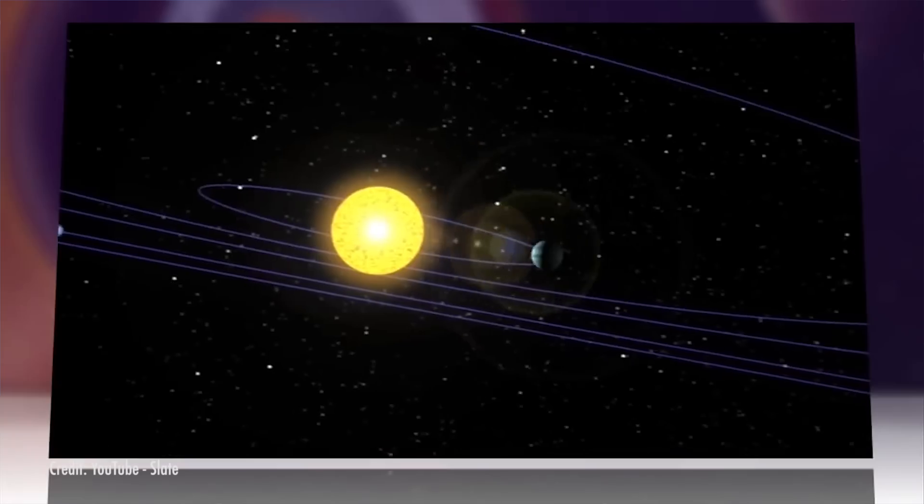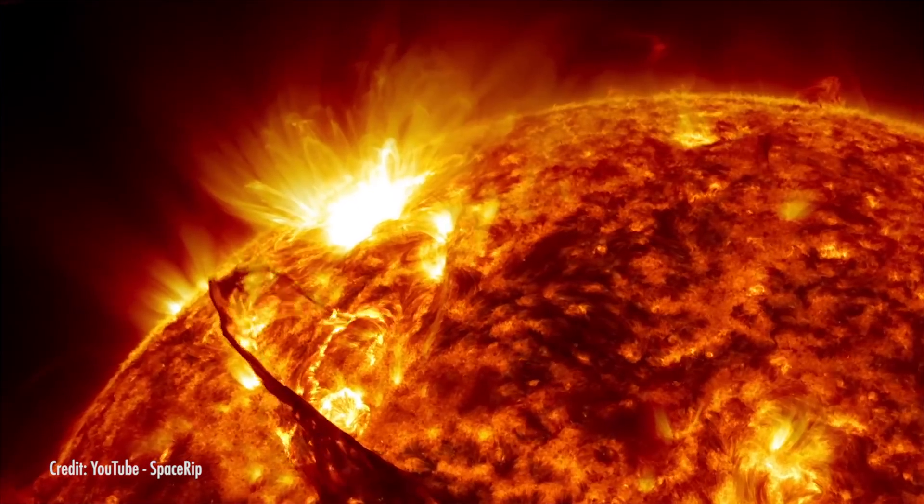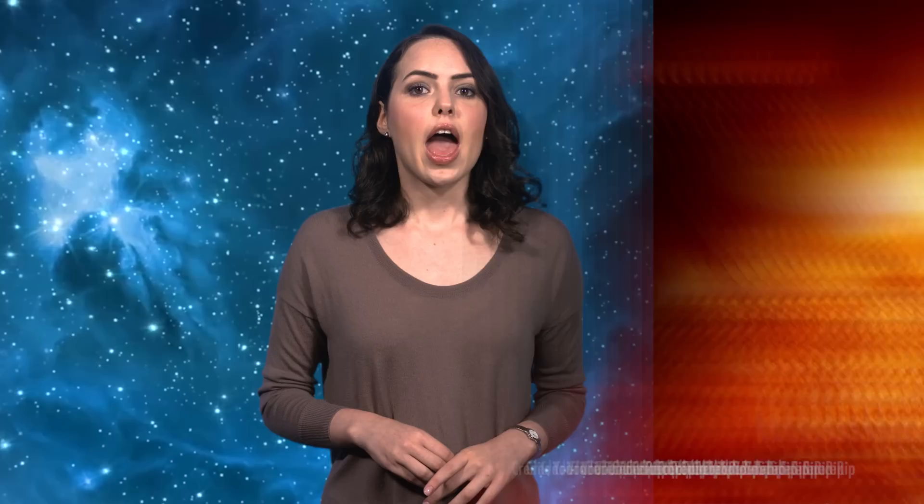That fact by itself is pretty amazing. But this isn't the first time us Earth-dwellers have discovered a diamond planet. However, it is the first time we found one orbiting a sun. Before you pack your bags to move to this diamond planet, just know that the surface is approaching 4,000 degrees Fahrenheit, it orbits its host star so quickly that its year is only 18 Earth-hours long, and it's 41 light-years away.